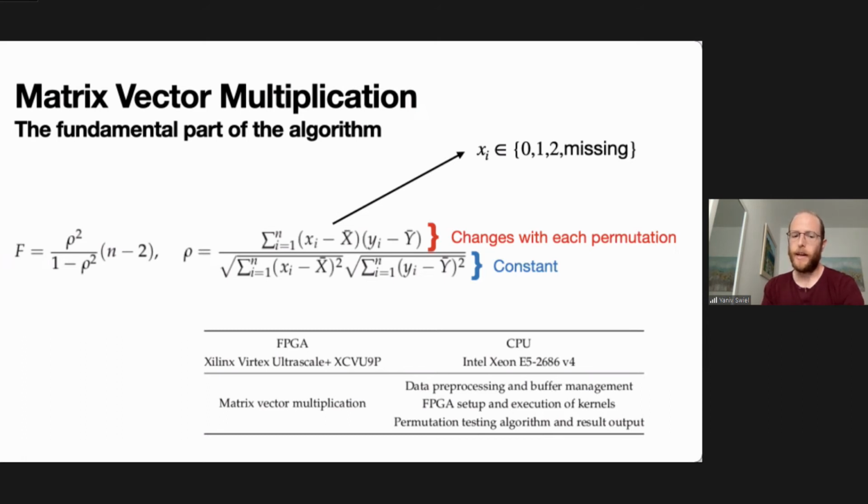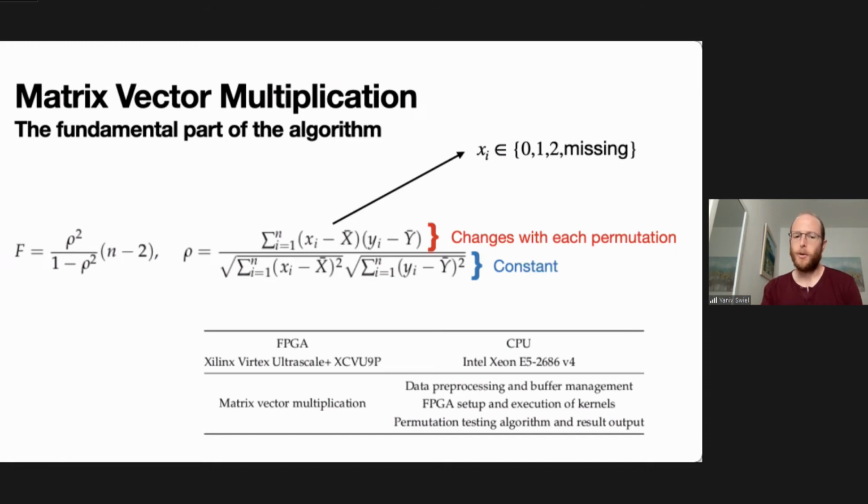SNP data is typically encoded based on the number of copies that differ from the reference genome, i.e. 0, 1, 2, or missing. With a CPU or GPU, a naive approach would be to use a byte to represent the SNP data. But the fact that FPGAs can natively operate on arbitrary data types allowed me to take advantage of the fact that SNP data can be represented with a 2-bit type.